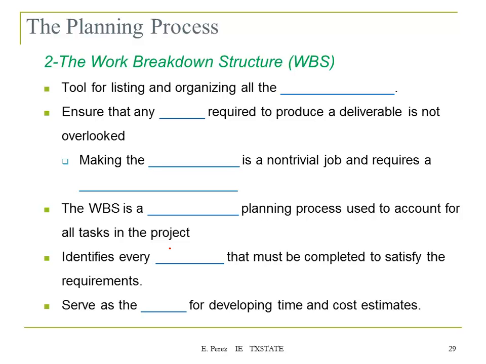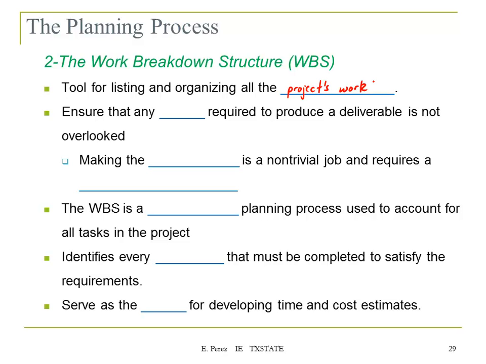So now let's talk about one of the tools that you can use to address this list of tasks and split the work among the functional departments. This is called the Work Breakdown Structure, WBS. This is a tool for listing and organizing all the project's work. Anybody familiar with this tool, the Work Breakdown Structure? If you have tried to plan something, maybe you have used some type of tool similar to this one.